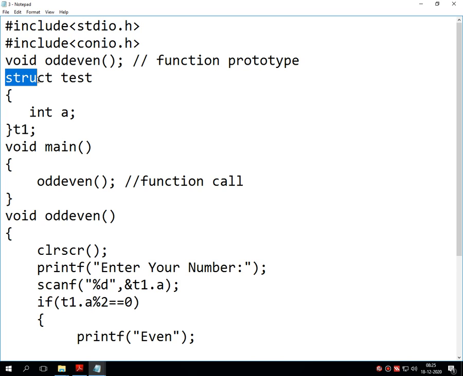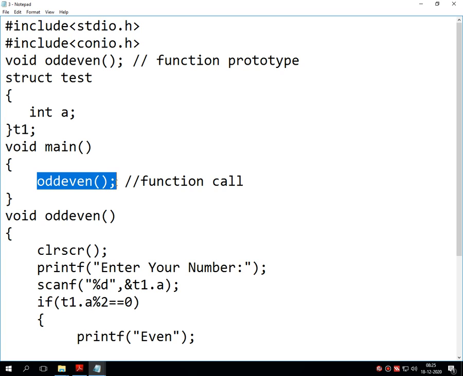Then I have declared a structure called test, which contains a single member called A, and it is accessible in void main or a UDF by T1, that is the dummy name of this structure.